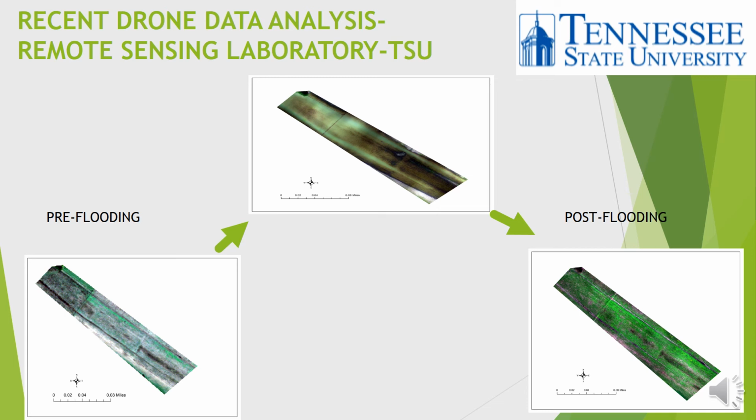So we went there during the flood period and took a drone image of the flooding that occurred in the research station. The image in the center shows you the flooding that occurred. A month before the date of flooding, we were able to acquire a satellite image of that same area. That's the image on the left hand side. And a month after the flooding, we went back to the same location and acquired drone data of the area. So we used the pre-data and the post-data to understand what happened to the quality of the pasture before and after the flood event.